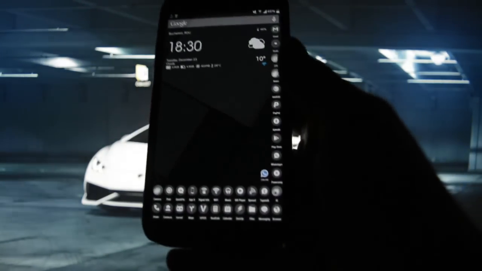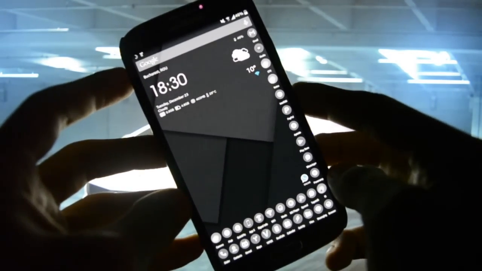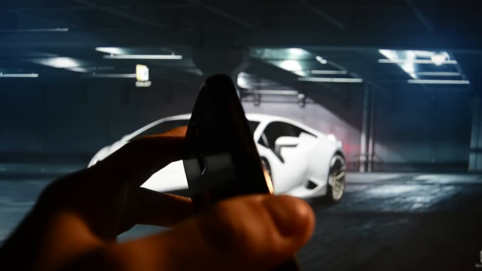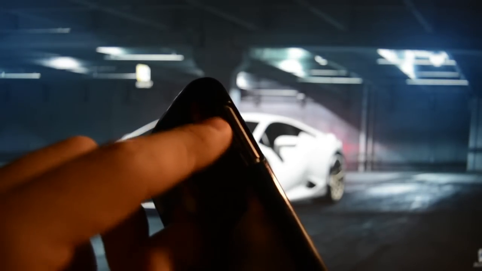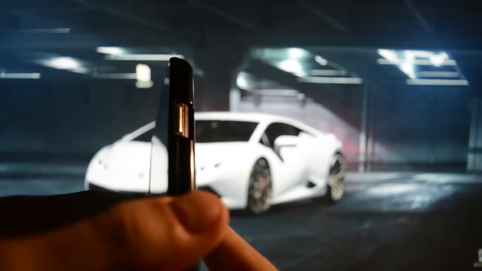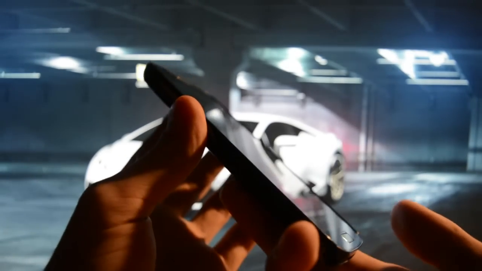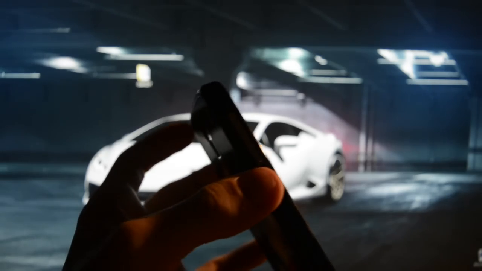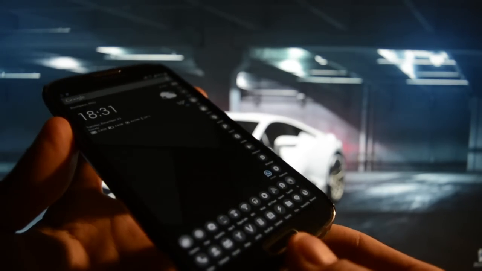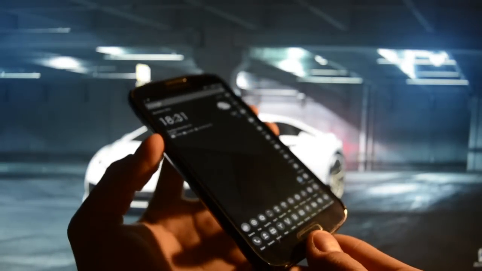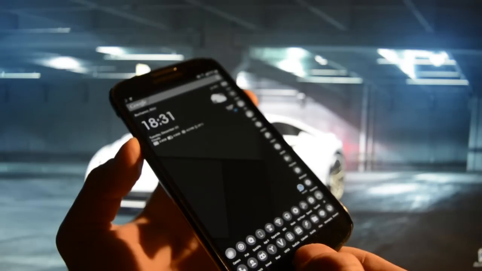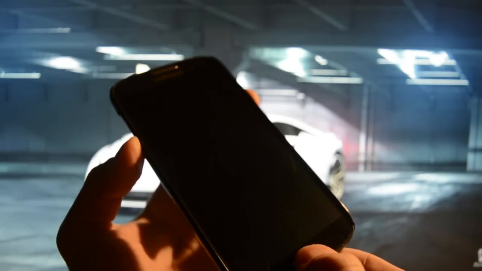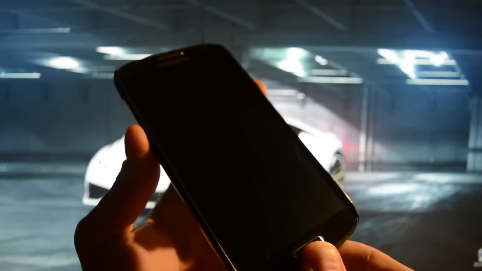So first of all, you'll need to get your device into download mode. And how do you do that? If you have your device turned on like mine, I've got here the volume up button and the volume down button. Also here I've got a home button and the power button. So all you have to do to get into download mode is press the volume down button, home plus power button, as I'm going to show you right now. Simultaneously press them, and you'll see that your screen is blacked out. You'll feel a vibration, and then you'll have to press the same combination again.